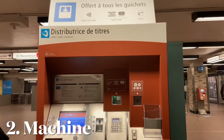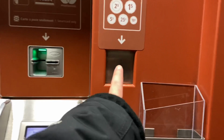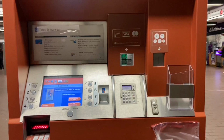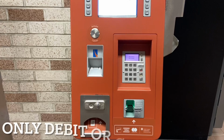By the way, we have two types of machine where we can fill our Opus. This one can help us pay with our Visa or debit and cash. Cash, this is for the coins, and this is for your paper money. So this machine can let you pay for both Visa and debit card and cash. So this is going to be the machine that we're going to fill our Opus or bus pass with.